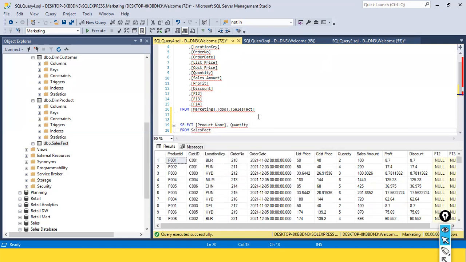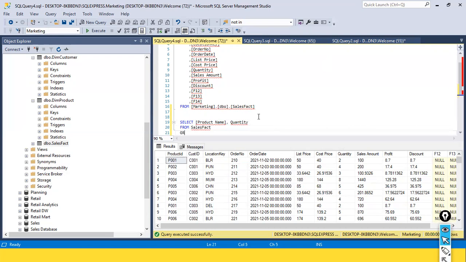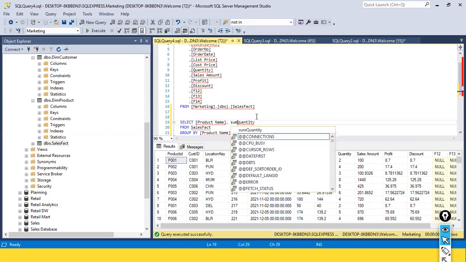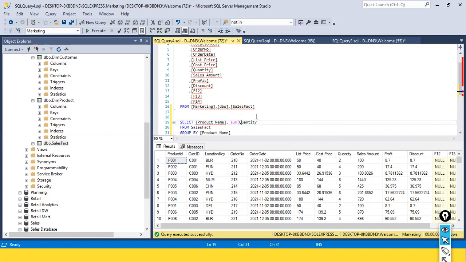Here, I'm going to use the group by on the product name. Here, I'm going to use sum. He doesn't want to see each product displayed more than one time. So here I just use the sum. Here I'm going to use a capital letter for you to understand.